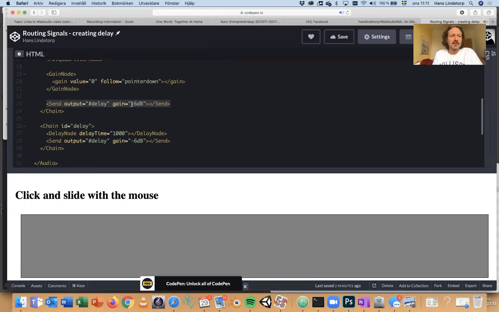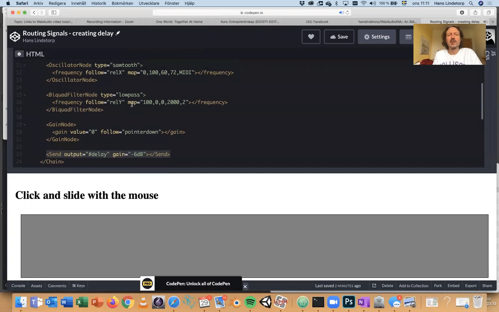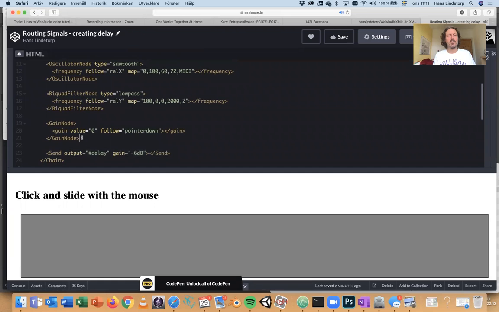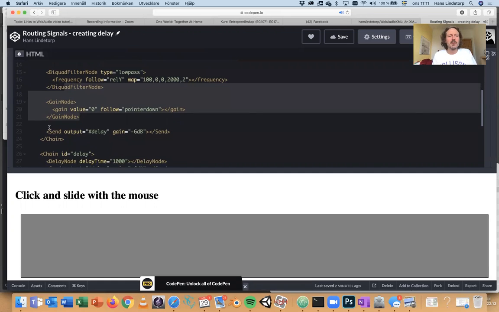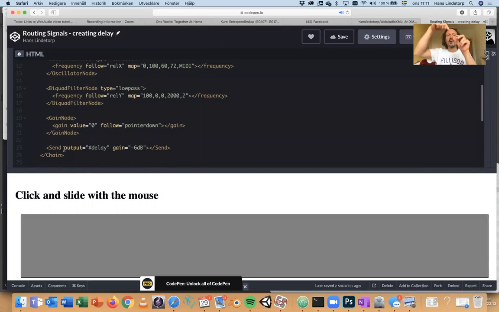And what this does is basically taking the output from the previous element, the gain node, that comes into the send element, and because the send element is a bit special, it both routes the signal further into the next element, which is then, because it's the last element in the chain, it will connect it to the chain's output, but it will also connect it to anywhere specified with the output attribute.